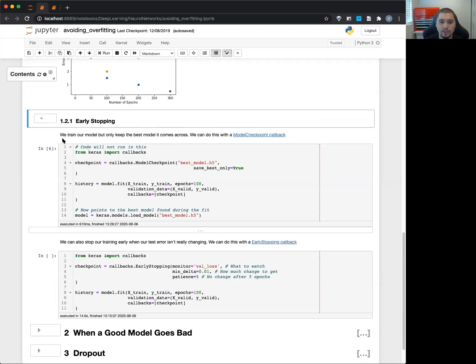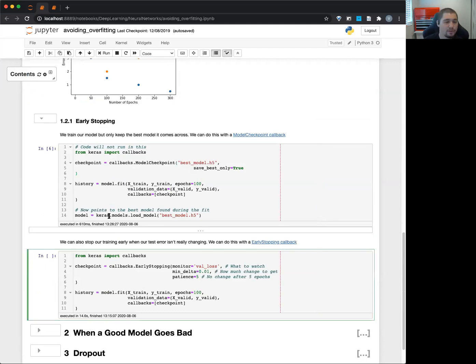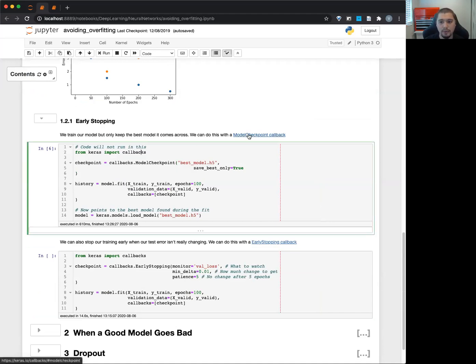All right, so early stopping. I mentioned early stopping real quick. This code, I'm not going to run it because it won't actually do anything since it's not defined, but this is kind of the idea. You can use checkpoint callbacks. And what's nice is that Keras will, as it's doing each epoch, do a little check and say, hey, what's changed so far?